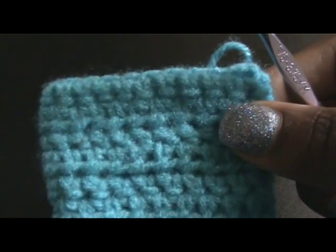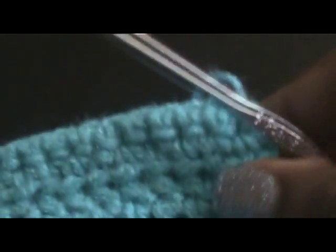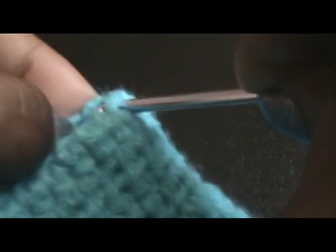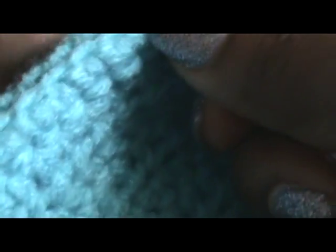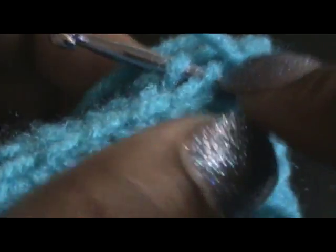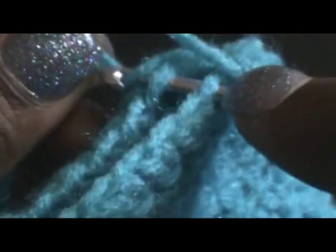Now we're going to take care of the bottom. For the bottom part, you're going to take your yarn and you can either whip stitch this, or get your crochet hook and attach together the way you close your crochet items — that's the way you're going to do it. Right now I'm just going to take my crochet hook and mesh up the bottom with the next part right here. And you can take your tails and weave them as you go.